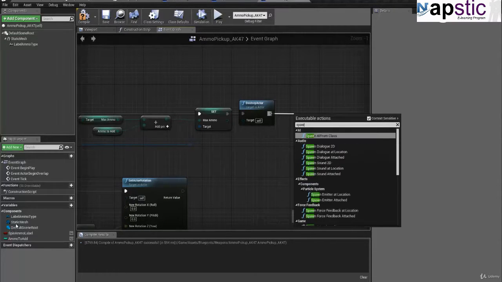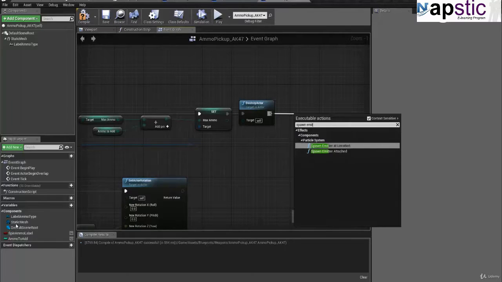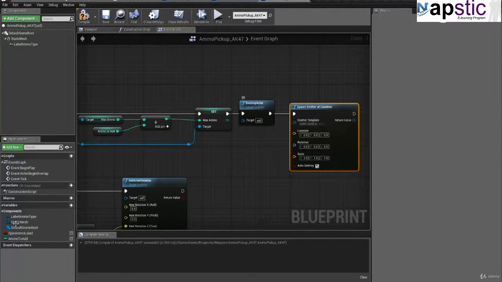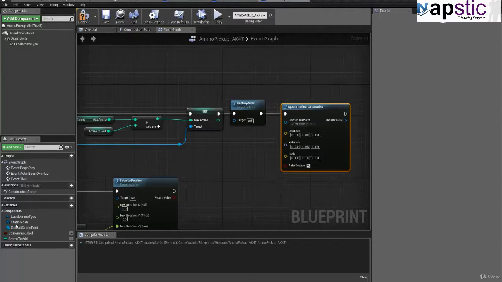So I'll say spawn emitter at location. Either you can spawn the emitter that is attached to it, or you can spawn the emitter at that particular location. I think either way it works, and it's not a big deal. But there will be an extra step when you're spawning the emitter at location: you have to give the location of the particular actor.